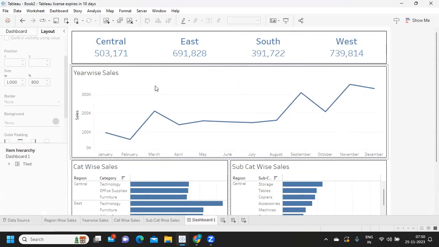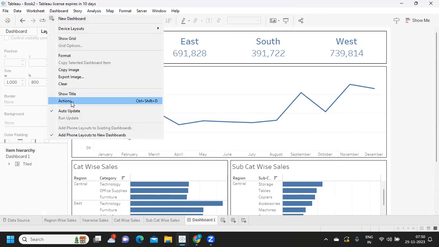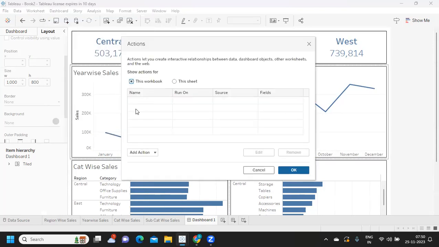Now, if I want all of these sheets to interact with each other, the first thing is we can add a filter into the view and filter them based on the requirement. But the other thing I'm trying to do is use actions here. For that, we need to go to Dashboard, click on Actions, and you can create different types of actions here.